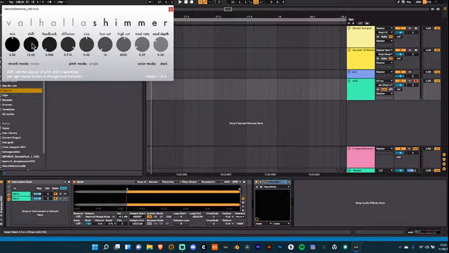So if I turn the shift down to 0, you can see it doesn't have that shimmery top end anymore.